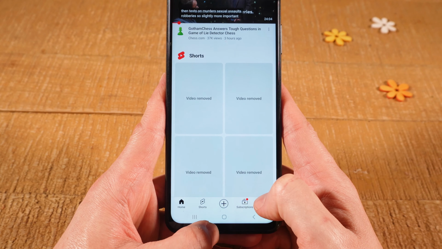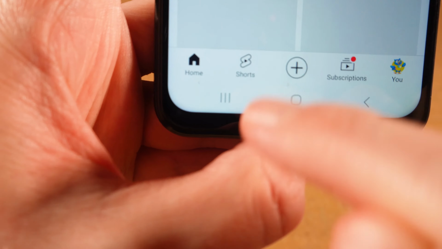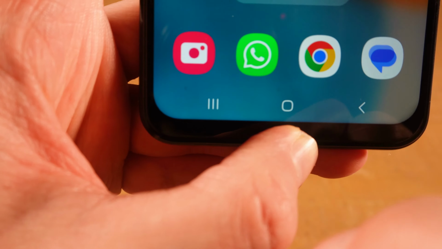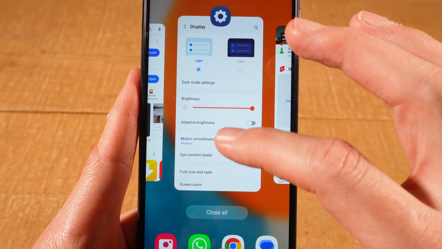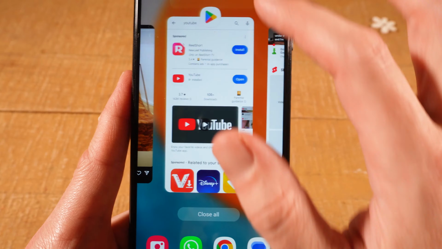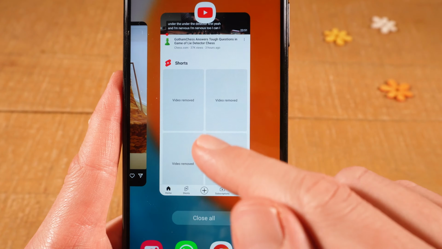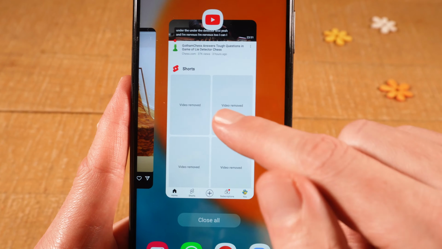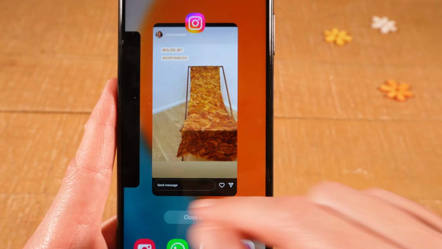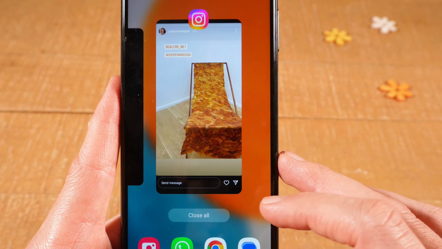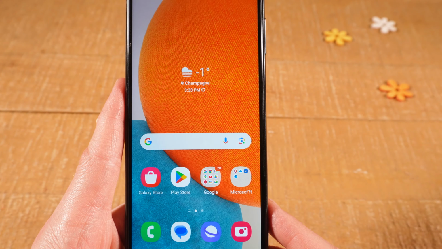Next, we're going to close the YouTube application. You can do that by pressing on this symbol right here at the bottom of your Android device. You will then see the open applications like this. Simply swipe up with one finger now to close them. Here is actually the YouTube application that we would like to close, so I simply swipe it up with one finger. I will leave the other applications open for now because it doesn't matter for the moment. So I simply tap somewhere here in the empty space to go back to the home screen.